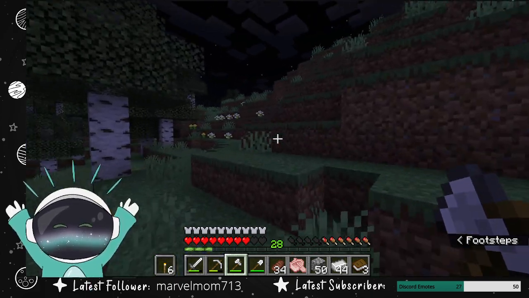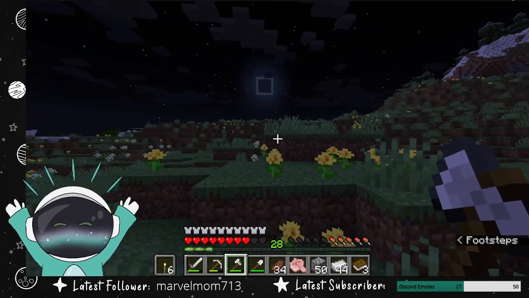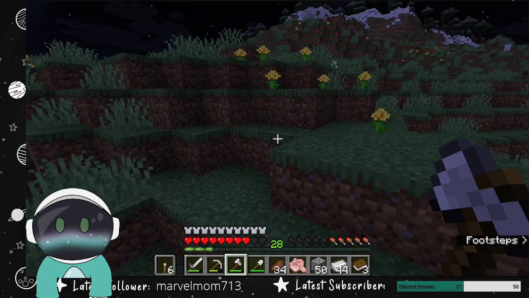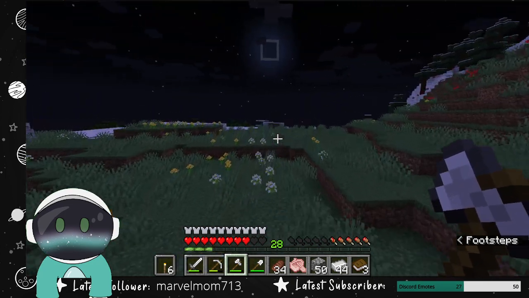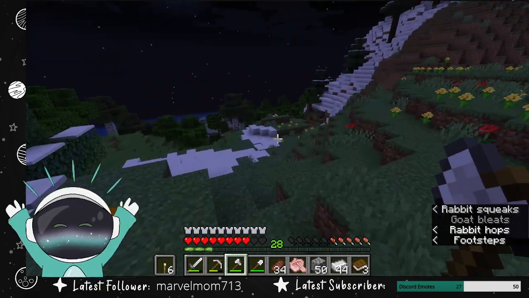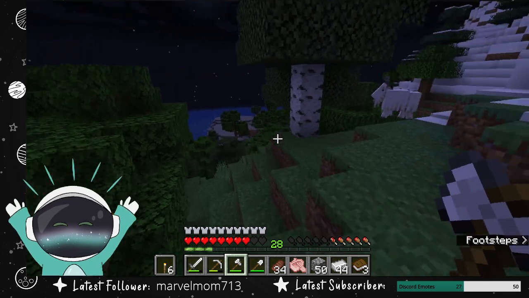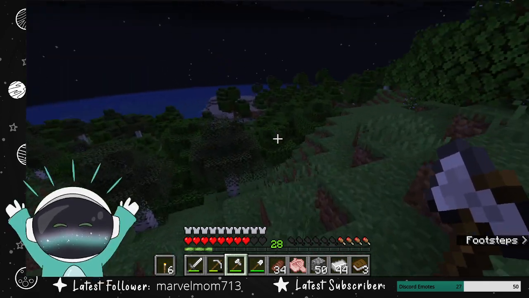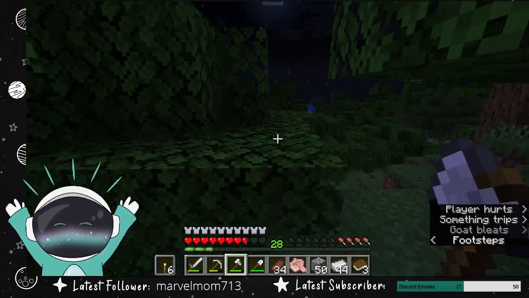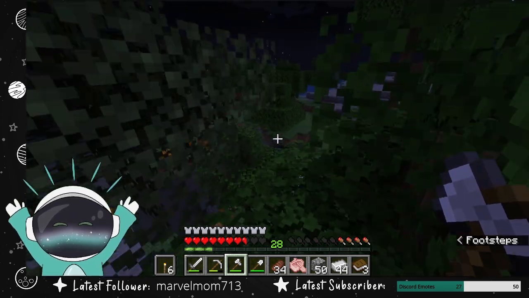I wonder if for the biome thing I have to find an ancient city, because I have not found one of those yet. Oh, there's a goat. Hi, goat. I'll have to try to get some goat horns sometime. I know I have one at home from, I think, the pillager outpost, but I want to get all of them.